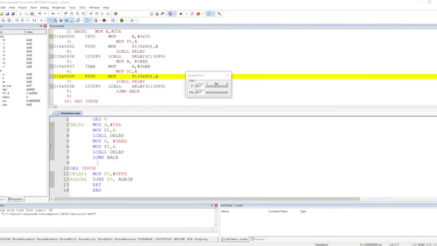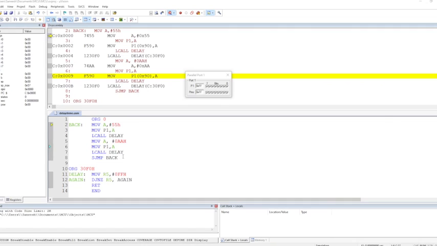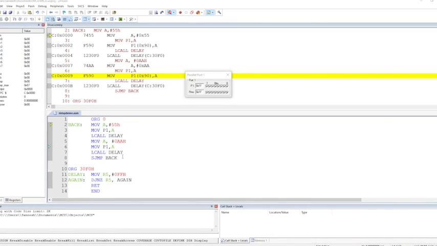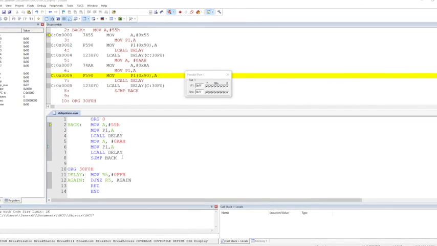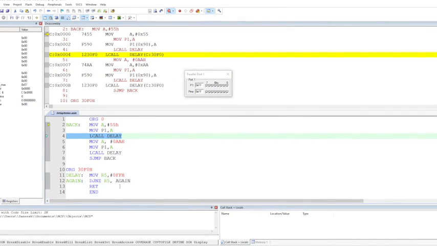Through this program, I am going to explain how the stack works when it comes to subroutine programs, and I will also explain what happens during the call function and during the return function.